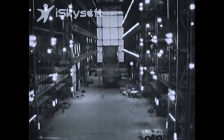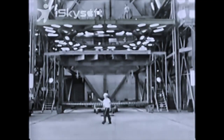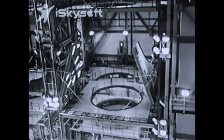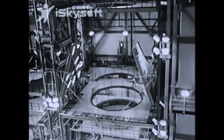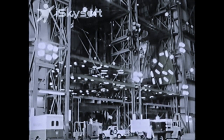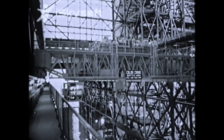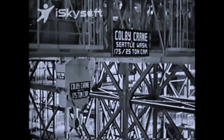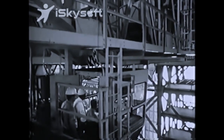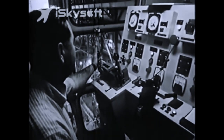Inside the building, where the Apollo Saturn V is assembled and prepared for flight, work was completed first on the low bay area. In this section of the building, engineers designed cell-like work platforms 34 feet in diameter on each side of a transfer aisle. These platforms enable technicians to service the 2nd and 3rd stages at necessary levels. A bridge-type crane with a lifting capacity of 175 tons was installed in the transfer aisle. The crane lifts the upper stages and transports them through the 670-foot transfer aisle to the high bay area.